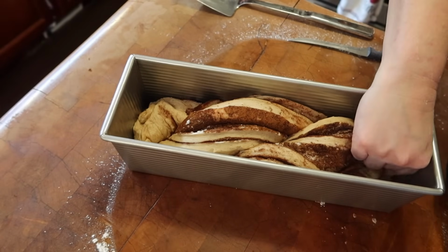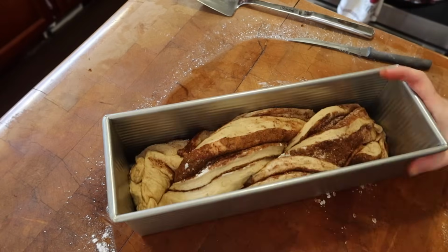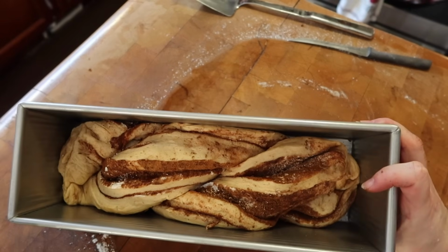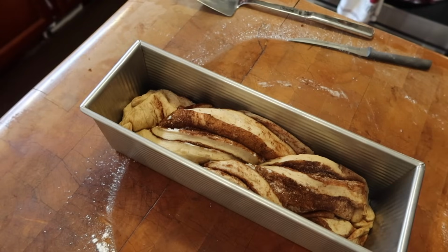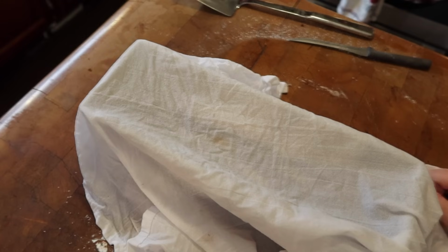Okay. And that looks beautiful. You see that? All right, now I'm going to cover this again with my wet flour sack towel. I'm going to put it back in the oven to rise for another hour, 60 to 70 minutes. Did I mention that? It took about 70 minutes the last time to double in size.